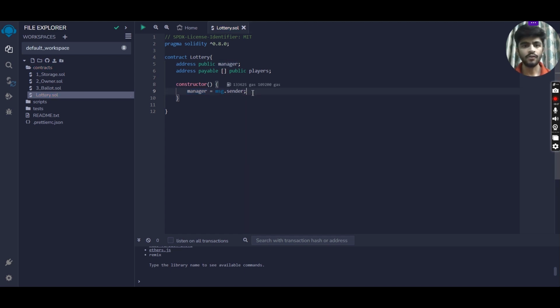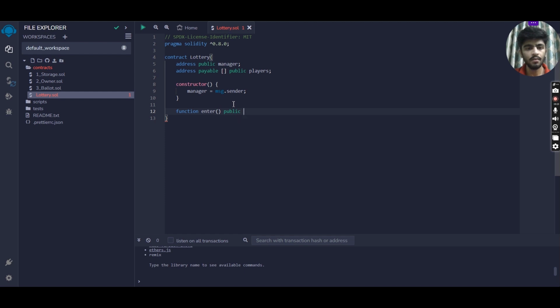Now after creating a constructor, we'll proceed further and start creating our functions. The first function can be to enter the lottery. Function enter, and in this function we don't need any parameters.